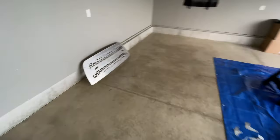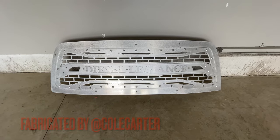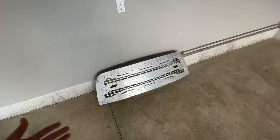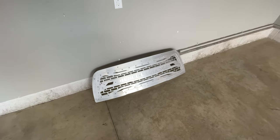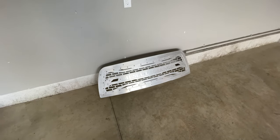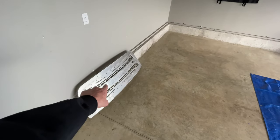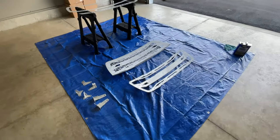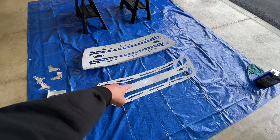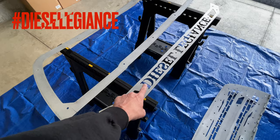Here's the goal: I have two custom grills that I had made for my trucks. These are custom made with multiple layers and this is all raw aluminum. What's nice about the raw aluminum is I really don't have to worry about it rusting. The only thing that might rust over time are the actual bolts that hold everything together, but whenever that starts to happen I'll probably just get different bolts or put a clear coat on them. I have one fully assembled off to the side and the other one has been taken apart - the main grill, a piece that goes on top, the outer lip, and the name piece.